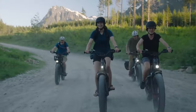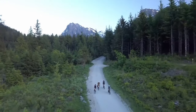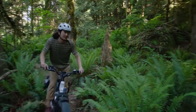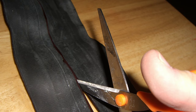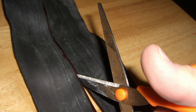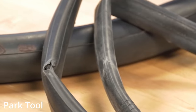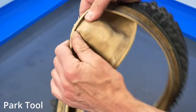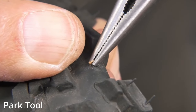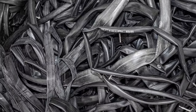Those are the most conventional ways of preventing flat tires on your e-bike. However, there are a few low-cost unconventional DIY hacks that might work for you with varying degrees of success. One very popular hack is to take an old inner tube and make it into a tire liner. This may not be as preventative as a product like Mr. Tuffy, but it adds another layer of protection at essentially no extra cost, since you were probably going to throw away that old tube anyway.